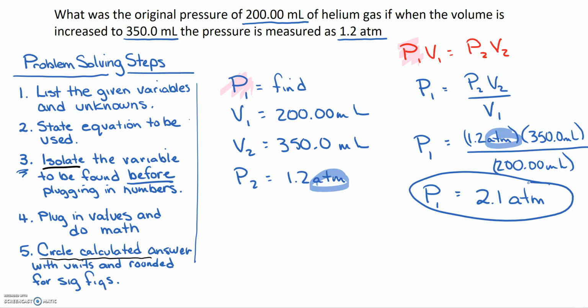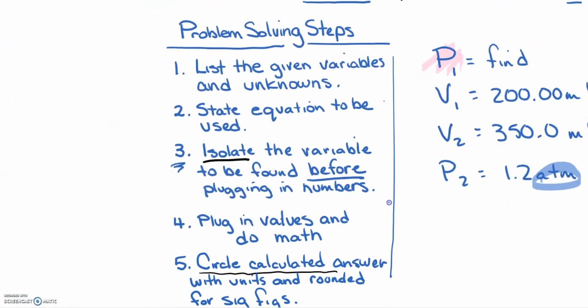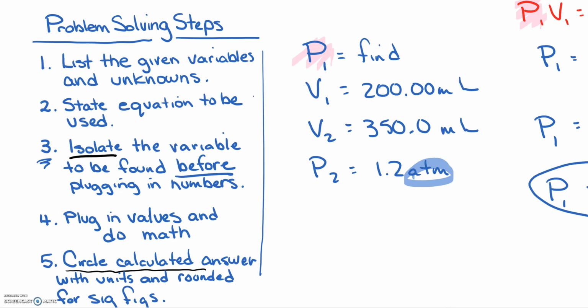And that's how you set up and do each of our gas chemistry calculations with all the different formulas that you'll learn for Boyle's law, Charles' law, combined gas law, and finally the ideal gas law. Good luck. If you want to play me at 1 1/4 speed to move through this faster and skip over the llama picture, you're welcome to do so. Just make sure that you're following these problem-solving steps. Good luck.